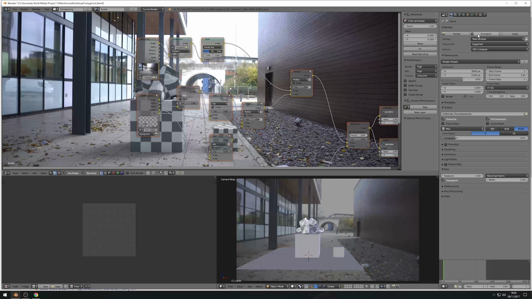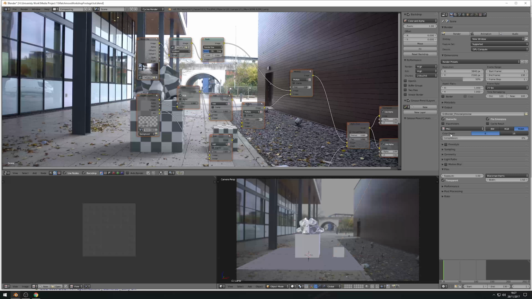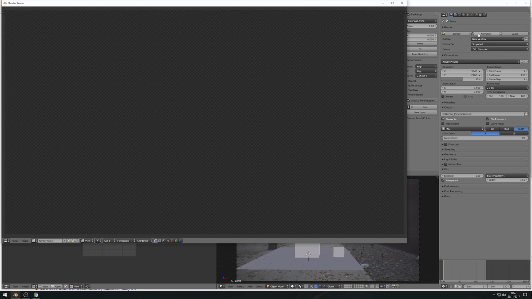We just need to render out the animation. Let's get my compression down to 0. Let's go to my preview location, ready to render out, like so. I'm just going to delete those old renders out. I'm going to call this preview, press accept. So we're creating a PNG sequence with no compression, 8 bits, because it's just a preview. We've called it preview in this location. We're saying that we're going to render to a new window. We've set up all our other rendering settings for GPU rendering, and I'm just going to simply render to animation.